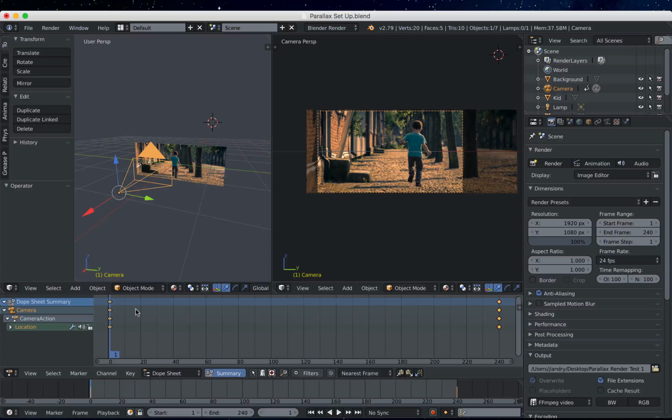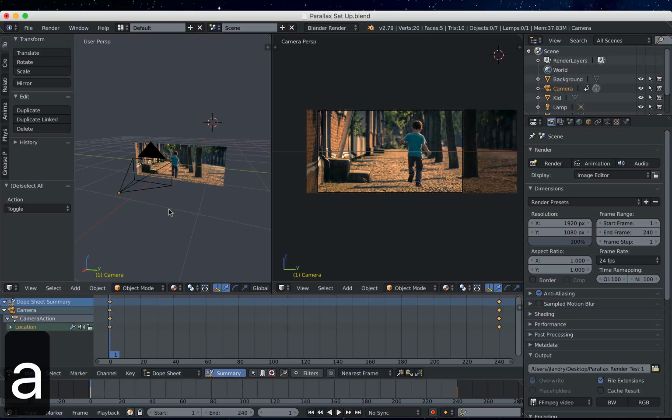So I have my camera selected. Let me deselect my camera. You'll also see that now, in the bottom left hand corner, you'll see the keys that I'm pressing. So hopefully that will help in future screencasts. Okay, so now you're going to see a Dopesheet summary. You're going to see the object that's animated. So in this case, it's the camera. The camera has an action. It's got movement. And then you can get down here and you can see that I made a keyframe on the camera's location.